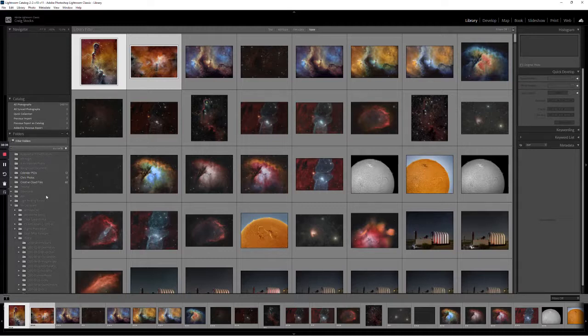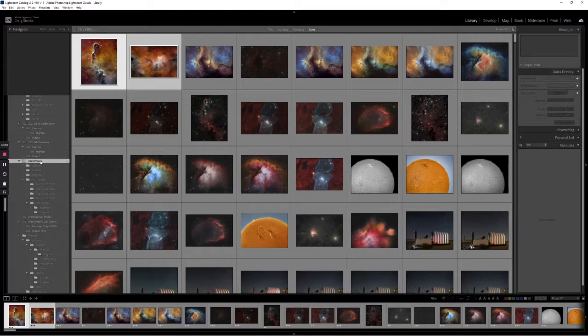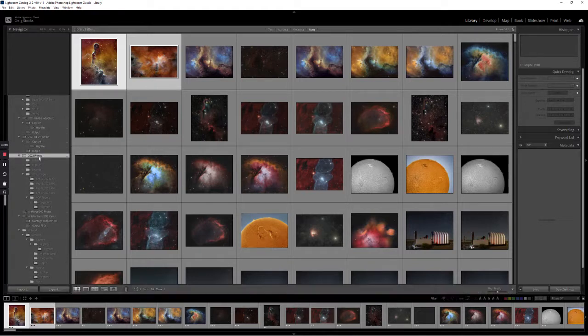And this is where I'll crop the image. If you notice, I haven't done any cropping until this point. And the reason I do that is I don't know what the final usage is going to be. If I'm going to put it on Facebook, I want one aspect ratio. If I'm going to use it as a screensaver, I'll do something different. So I don't crop until I actually get to the point of use.